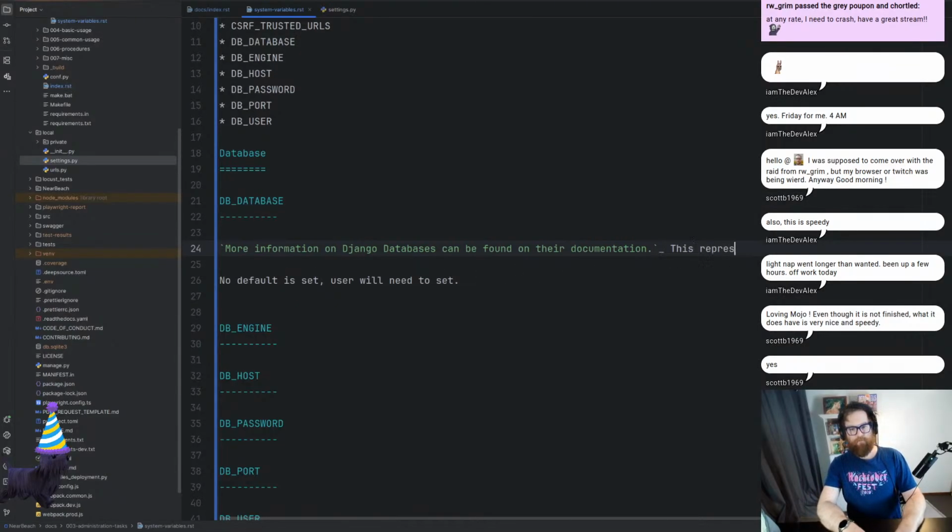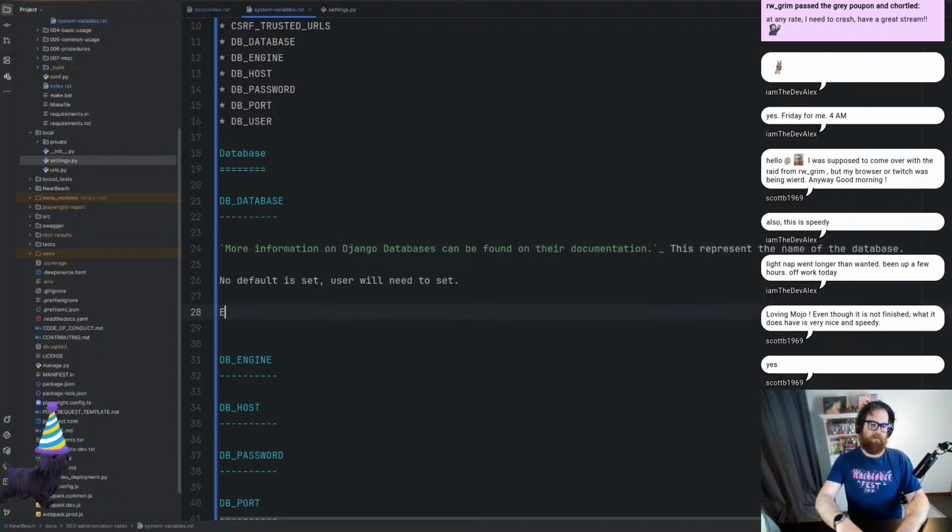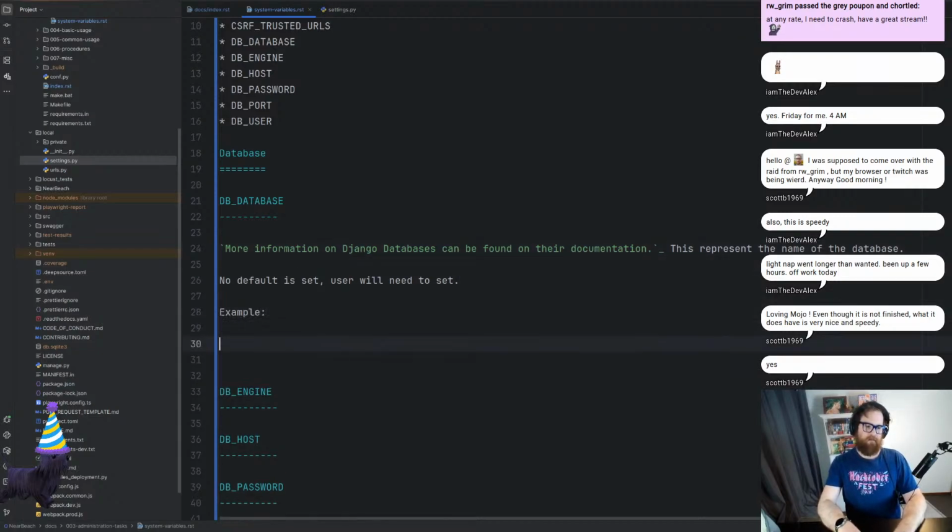This represents the name of the database. Then we'll go example, and we do something like this. So DB database equals NearBeach underscore database. Yeah, that's pretty much it with the examples. DB engine, we can copy this.